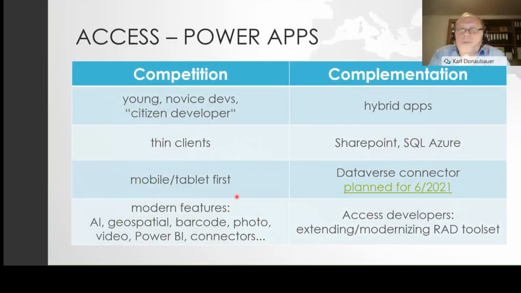The last thing is the most important one for us, I think, because it goes about what about Access and Power Apps? What's the relationship? In my point of view, there are two aspects. It's competition and it's complementation. If we talk about competition, I think Access is nowhere present in schools for students. So the young people, the novice developers, they see Power Apps. There is the marketing. The citizen developers, in former times they were called power users. Now they are citizen developers. That's the audience for low-code, no-code development.